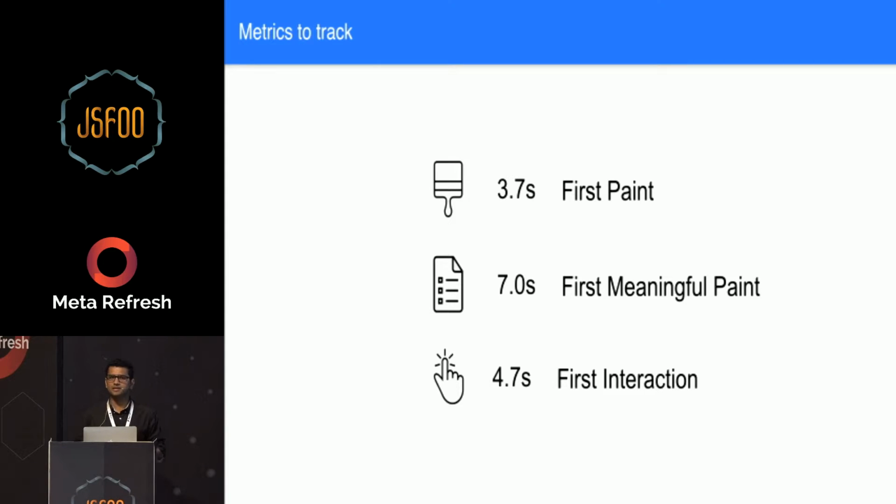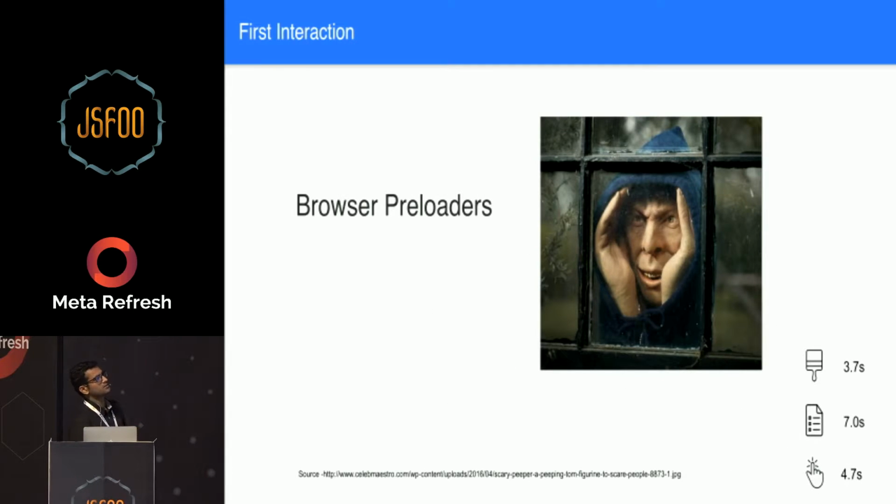We did some polyfill for IE and other browsers. But our general audience, the 90th percentile, is on Chrome, so this worked really well in Chrome. And from the metrics, the first interaction time, being 6.5 seconds, we brought it down to 4.7 seconds, right? That's a huge gain in enabling the user to interact with your page, right? We did this, but this had a few cons to it.